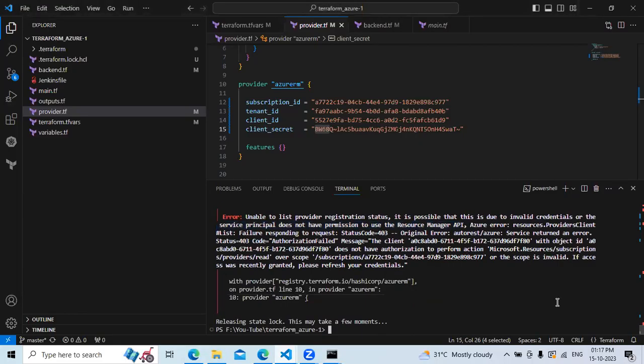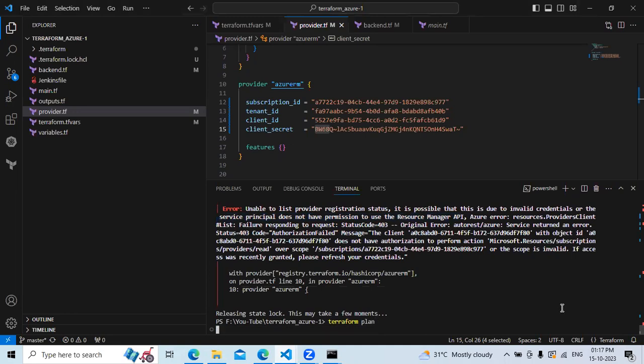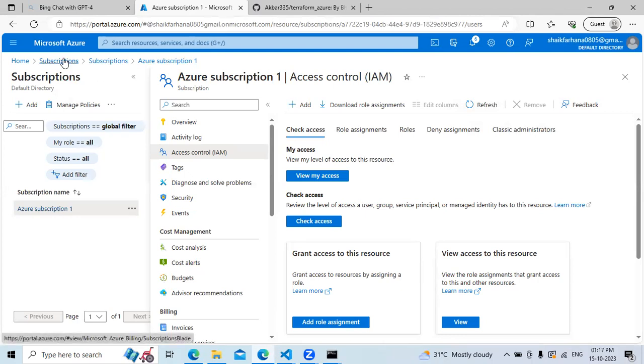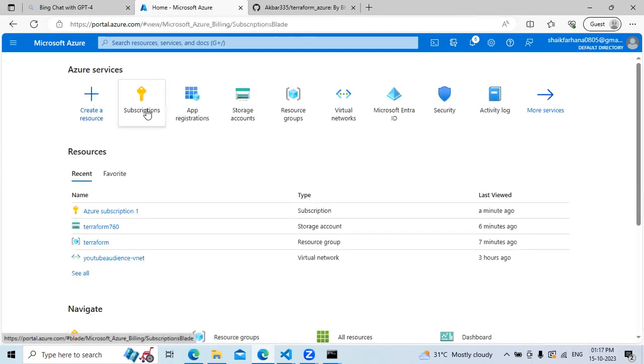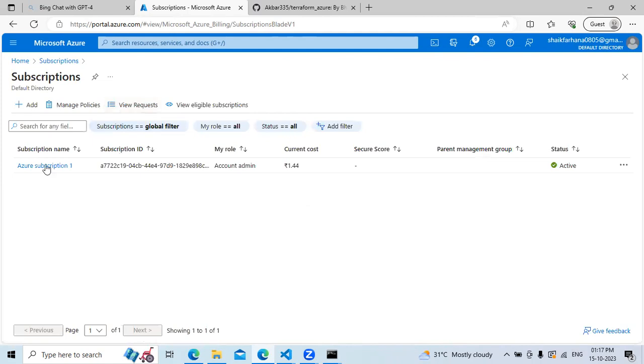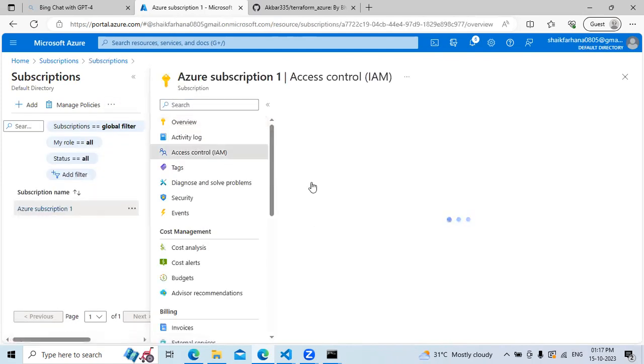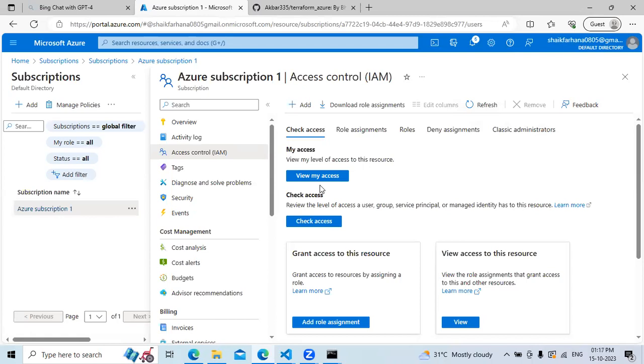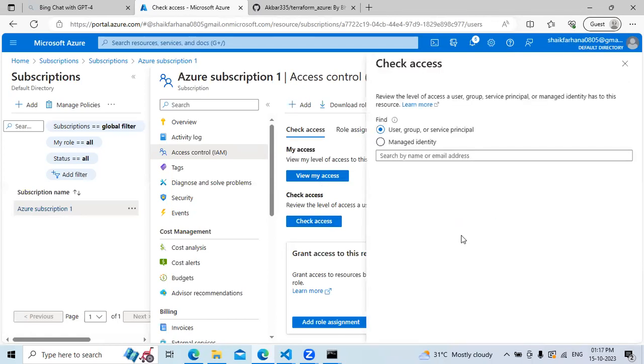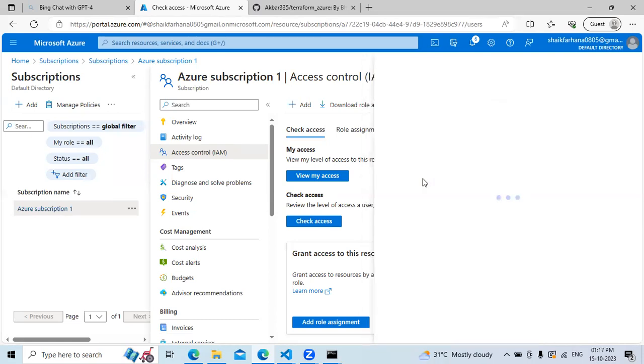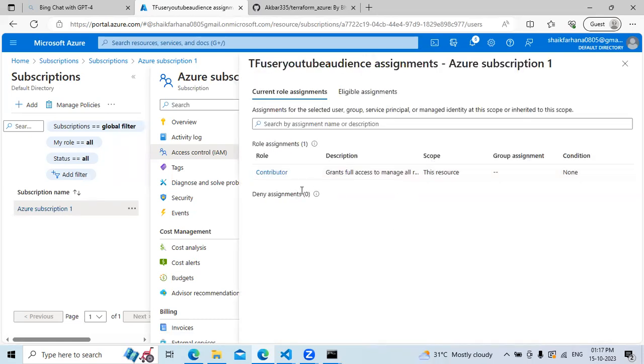Now let me go back and execute the Terraform plan once again. See, when I cross check, it is having contributor access.